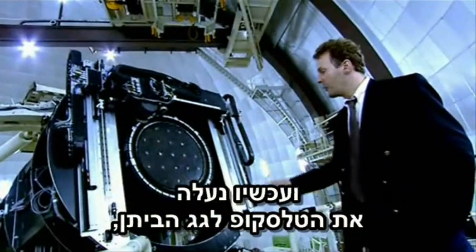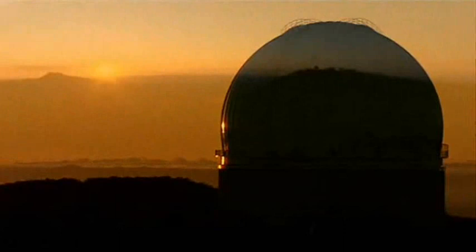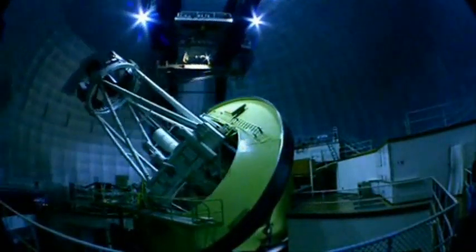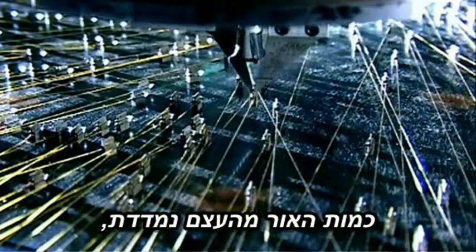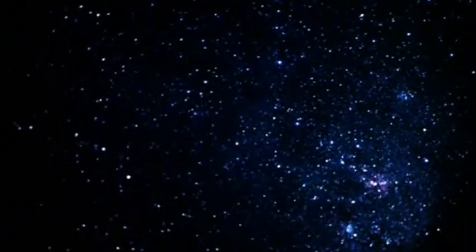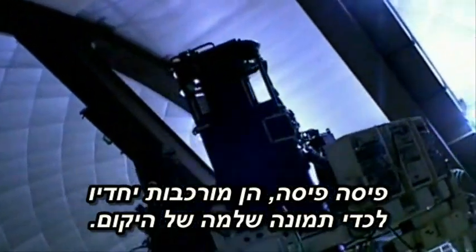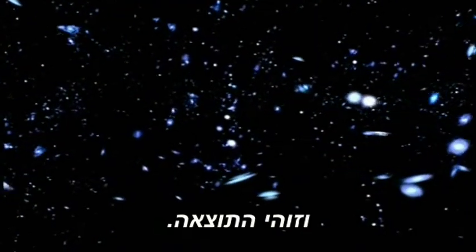Everything's connected up — fibres in position — ready to go. They take the telescope back up to the top and wait for the stars to come out. Every night, the telescope looks at a new patch of the night sky, and for each point of light it sees, a robot places a single fibre-optic camera. The light from each object is measured and its distance from Earth accurately calculated. So far, the tireless robot has looked at and logged the positions of tens of thousands of stars and galaxies, piecing together an unequalled picture of the universe.